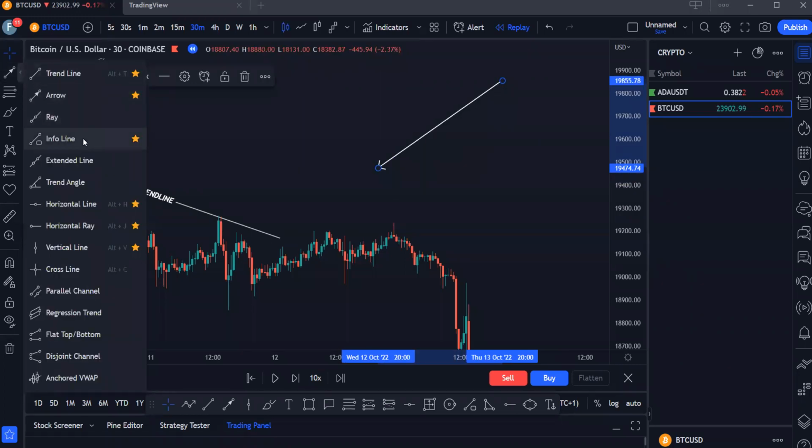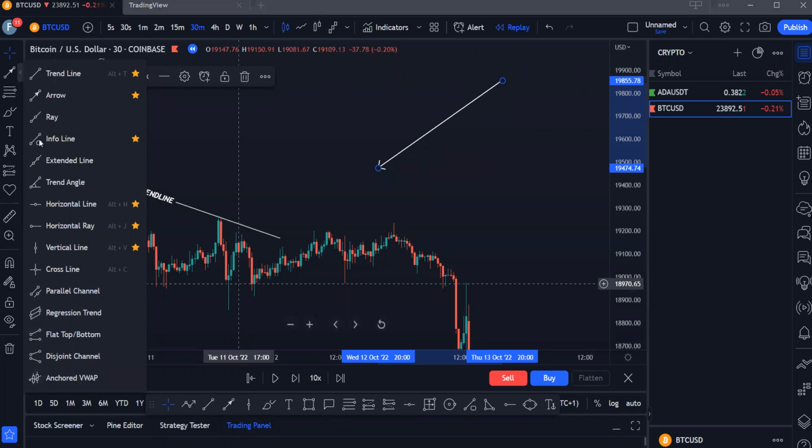You want to add horizontal line. So actually, the ones that I added to my favorite are the ones that I use often, and that's because of the way I trade. But if you're someone that trades a particular way, you might be needing more of these tools.